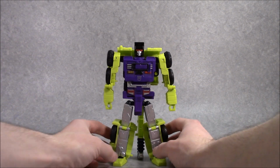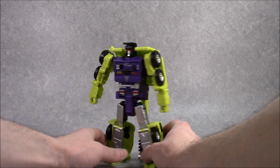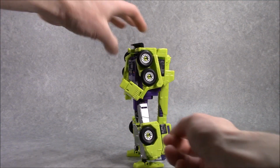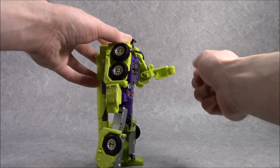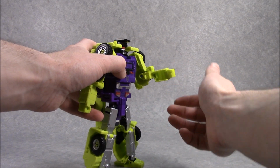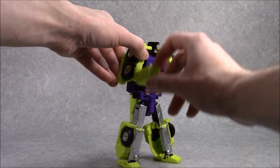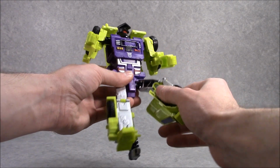But other than that, he's got comparable articulation to the rest of them. His arms go up and in and out, although he's more similar to Mixmaster as far as his arms go. Like him, his Combiner Wars version had just this as the elbow. And that looks disgusting. We don't like that. So for the Unite Warriors version they added kind of a proper inside to his elbow. It doesn't look quite as good, I think, because this part doesn't line up with his forearm right there. So it's better, but it could have been tweaked a little bit more and looked much more complete. And he does have fully articulated, again, the same kind of hips and thigh swivel and all that.